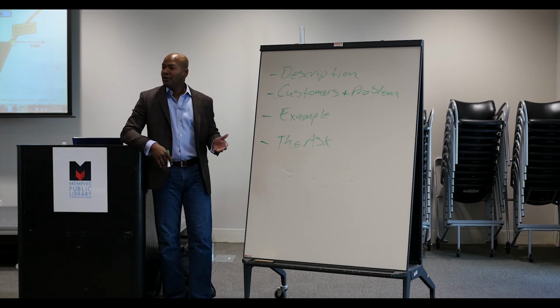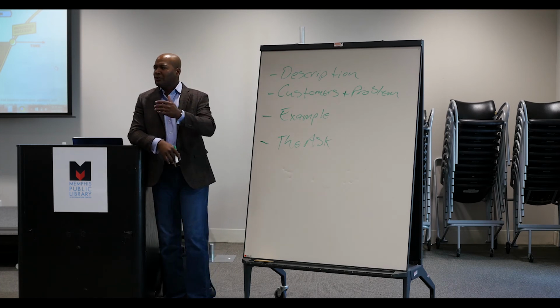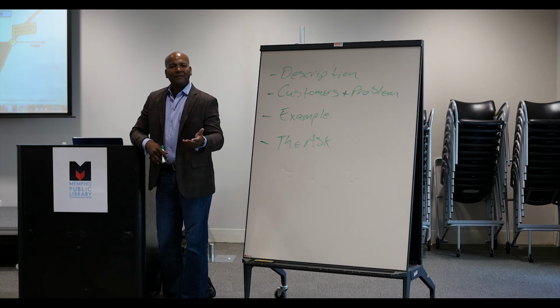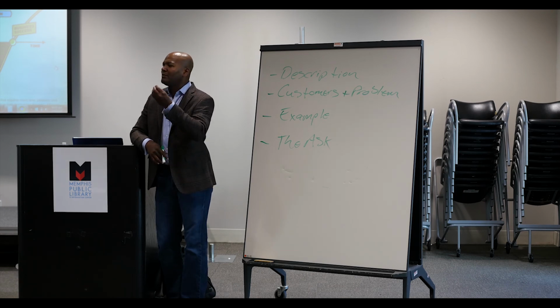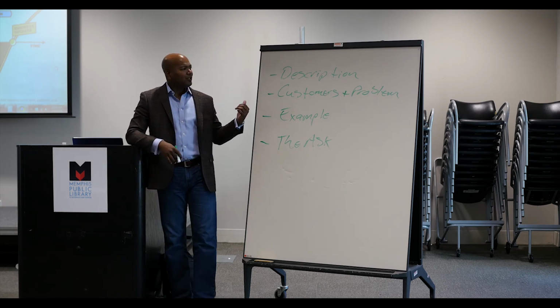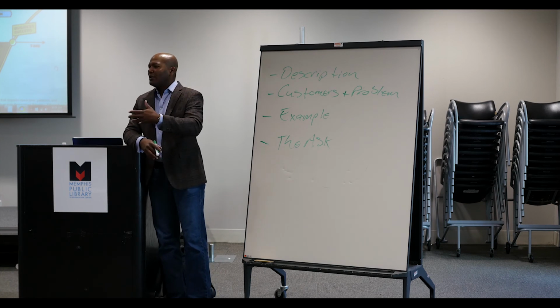Now, here's the key. The key to this is the flow. Think about it. If someone asks you, where do you work or where'd you go to school, you don't even think, you just talk. You're not even having to think about that. It just comes out, and now you can adjust to the conversation at hand. What happens with this pitch is we get so focused on the pitch that we're not even reading the person that we're talking to.